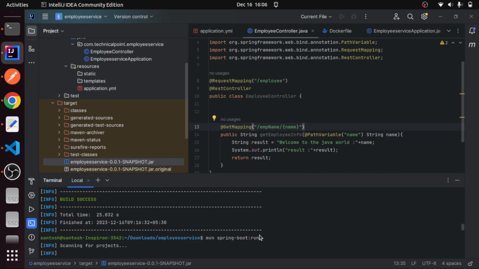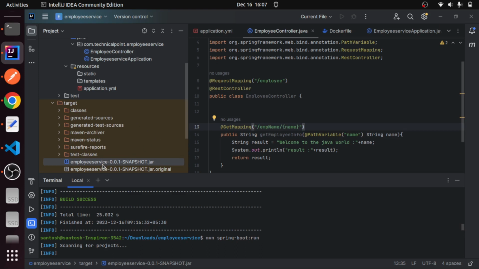So this employee service is run from outside, from the terminal or from the console, in Microsoft the console is there, so from there we can also run it. Now we have dockerized it.